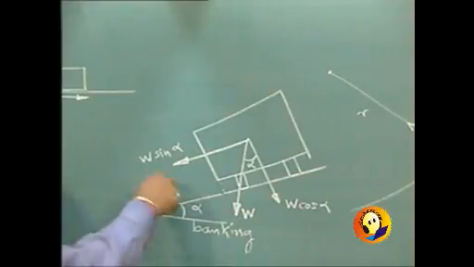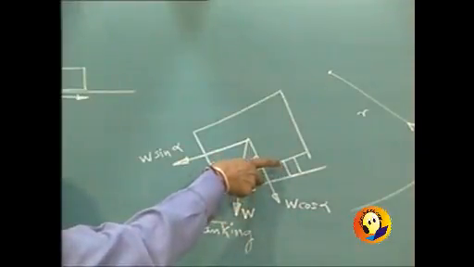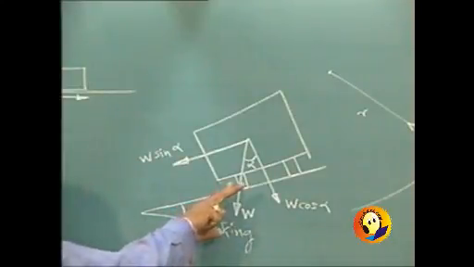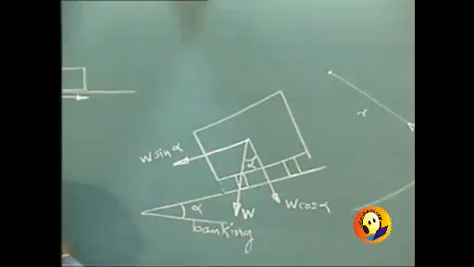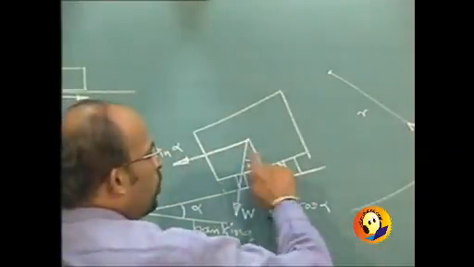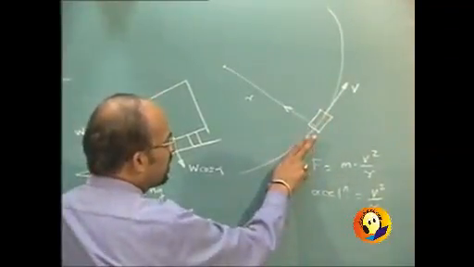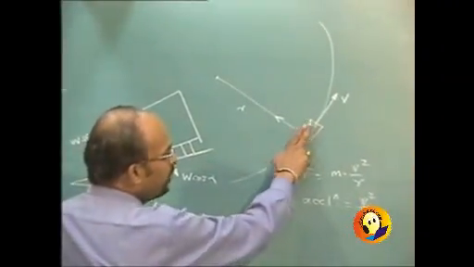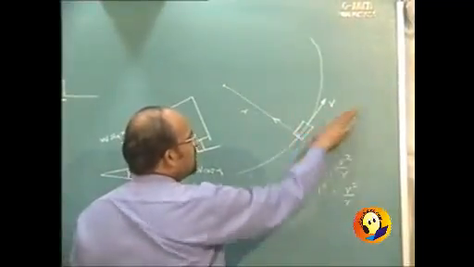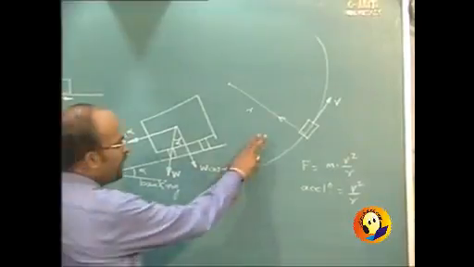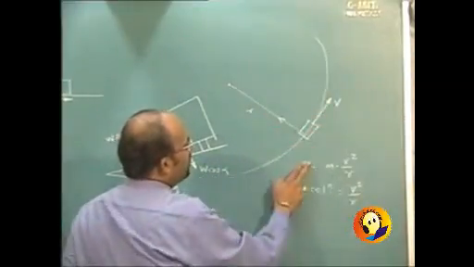If this component is more, it is likely to overturn. In this particular case, it will topple. So there should not be heavy banking, but there should not be banking so little that, due to the centripetal force, the vehicle will be thrown out of the curve. When you try to negotiate the curve, it is likely that the driver may lose control and the vehicle will just move in the tangential direction, away from the center point about which the track is to be traced.